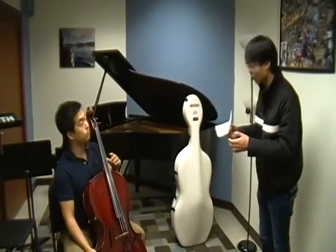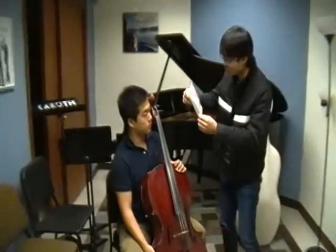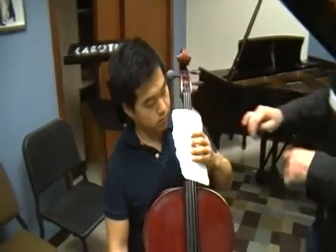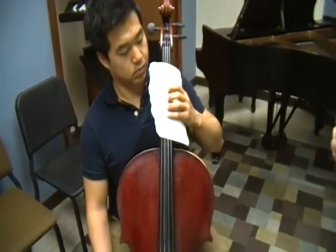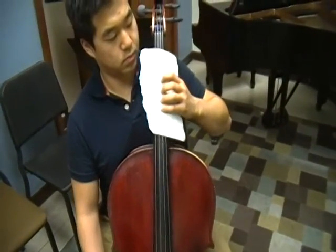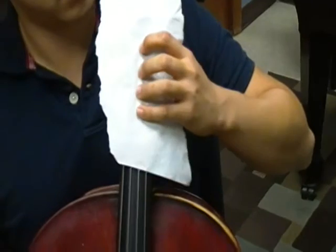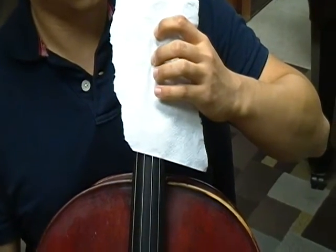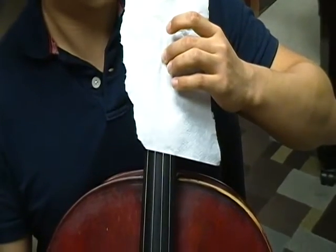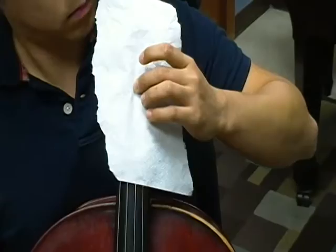Now, Harry, we're gonna try some vibrato with a nice piece of tissue paper. I wanna put the tissue paper right here, and I want you to put your hand over it, and I want you to vibrate, sliding the tissue paper up and down with the motion coming from the arm. Perfect. Now, I would like you to use your second finger and take your other fingers off, and put the weight into your second finger, just enough so that the string goes down. Now I want you to slide up and down the tissue paper stemming from the arm.